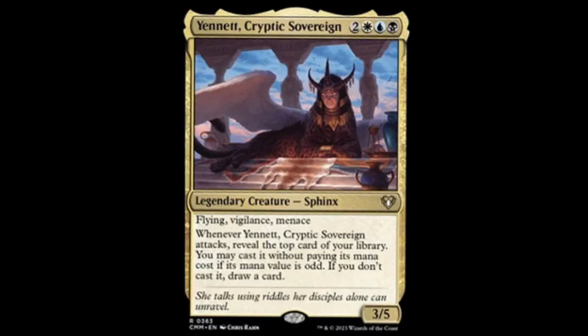Next we have Yanet, Cryptic Sovereign, also a Sphinx, therefore cryptic, quote unquote. Black, blue, white, and 2 for this 3/5 flying, vigilance, menace. Anyway, whenever it attacks, you reveal the top card of your library. You may cast it without paying its mana cost if its mana value is odd. If you don't cast it, draw a card. This is a winner on all fronts. I don't know what this is from, but I don't know why I don't see more of this card getting played. This seems like a bomb. Bomb, bomb, bomb.